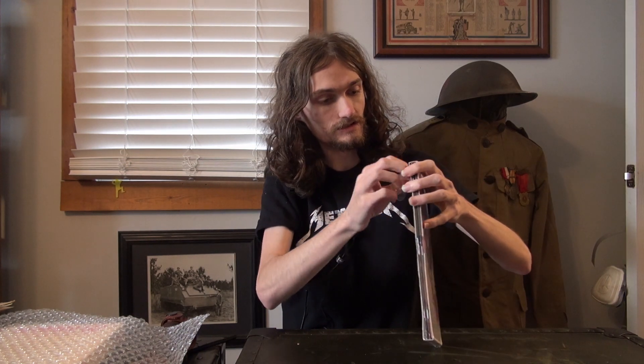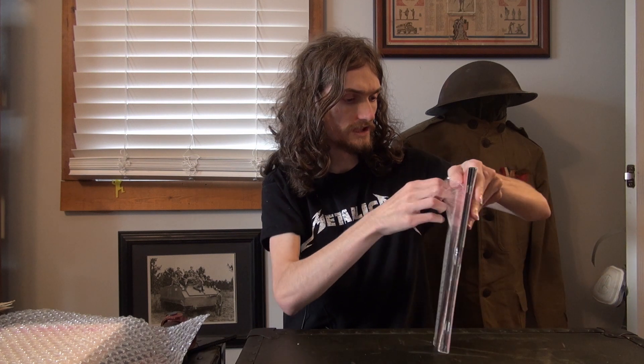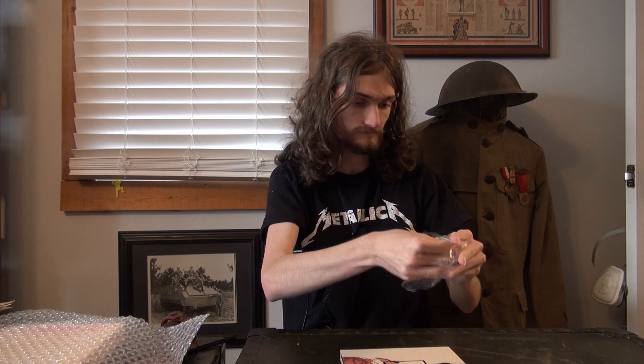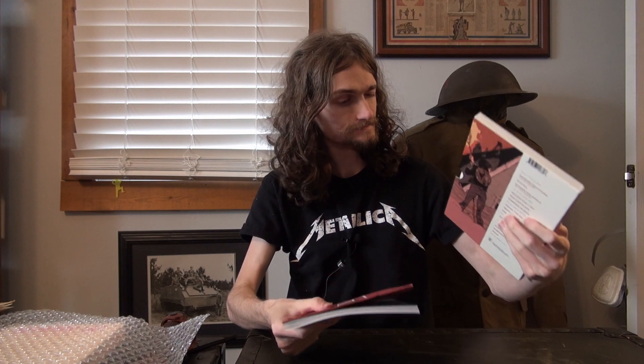Let's see if I can — my fingernails are long enough because I forgot to cut them. Had to find the right spot where I could get enough depth on it, I suppose. But now it's starting to tear — excellent. Tore right in half. Stop sticking to my fingers — away you go. Did not go in the box — how rude of it. Anyways, let's slide this out. Anything more hidden away in here? No, there is not.